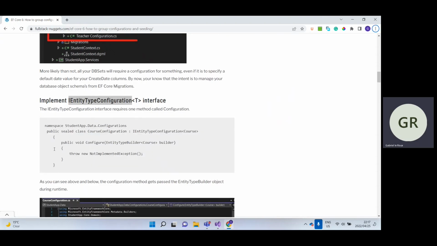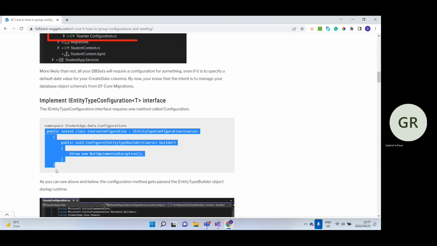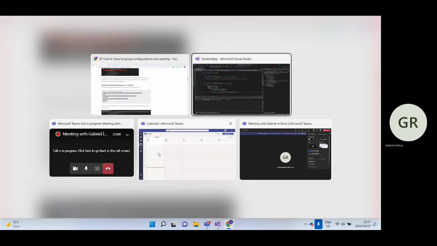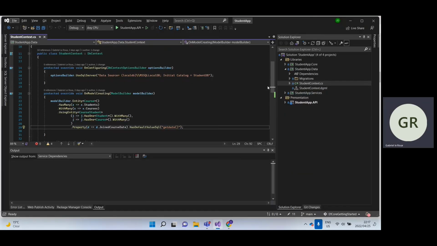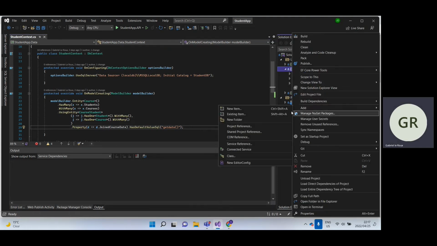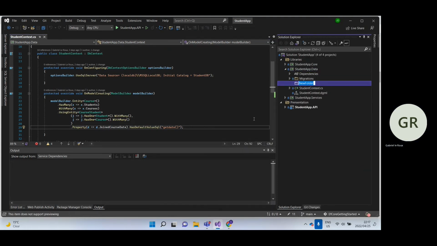I'm going to copy this code over here, and I'm going to go to my data layer. I'm going to add a folder just to keep everything nice and neat, and I'm going to call it Configurations. Then I'm going to add a class.